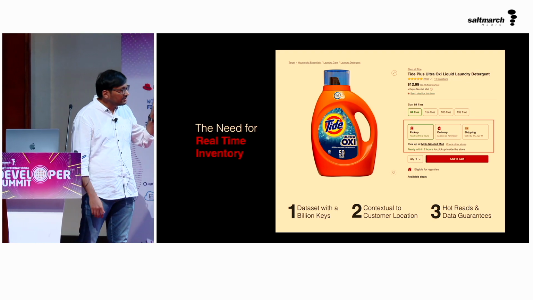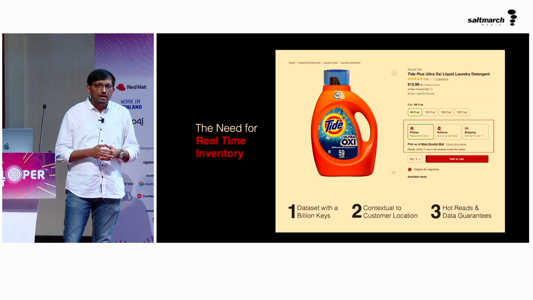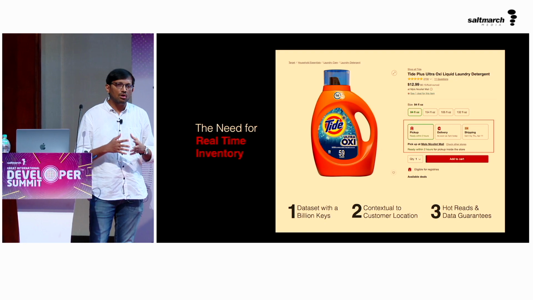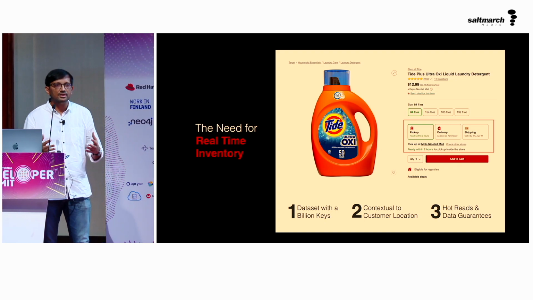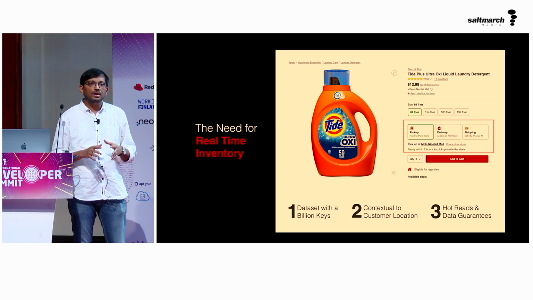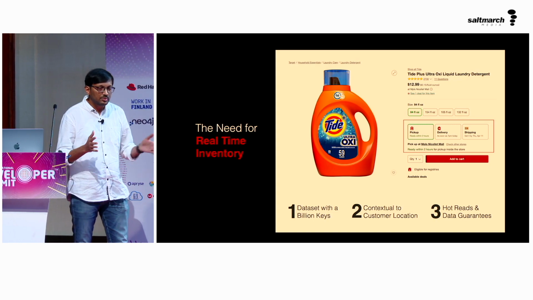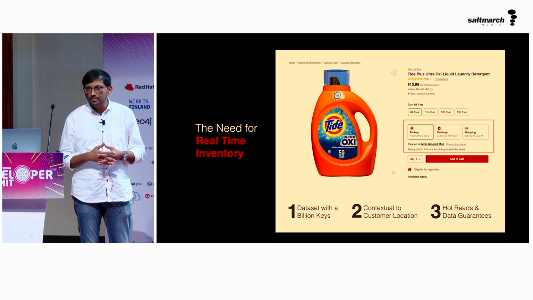Another complexity which is not very apparent here, which is probably unique to Target, is that unlike traditional e-commerce retailers, where your online orders are fulfilled using large fulfillment centers, where they do pick, pack, and shipping, 95% of Target's online orders are actually fulfilled using stores. Your stores are spread across the US, and they all double down as mini fulfillment centers.